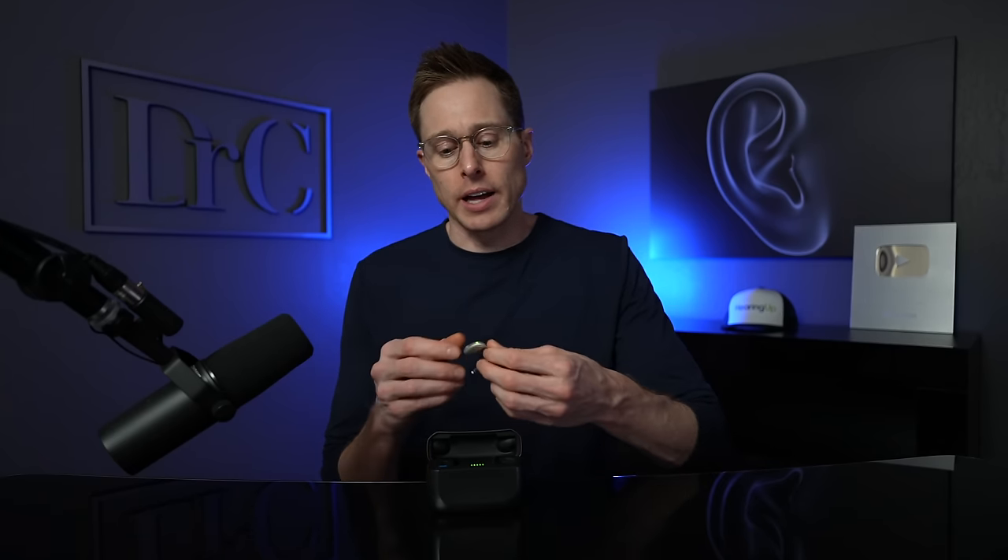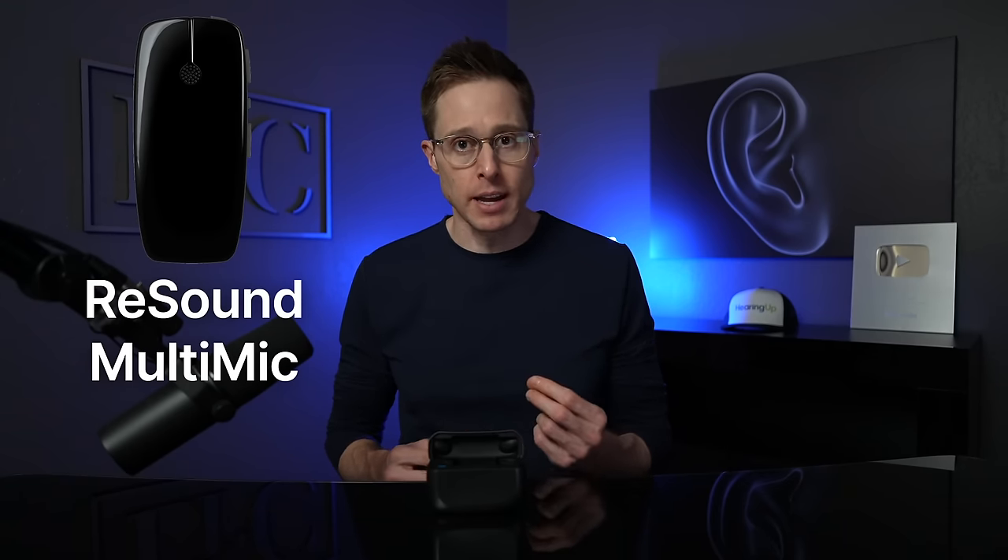As far as what the hearing aids look like, I really like the look of the rechargeable micro RE. I am not a very big fan of the disposable battery models aesthetically, though I do love that they have the disposable battery option because not a lot of manufacturers even give you that option nowadays. The disposable battery versions do not have the onboard accelerometer, so there's no tap control functionality with those models. However, the classic RE62s that use the size 13 disposable battery have an onboard telecoil. So if you want to gain direct access to a hearing loop system inside of a public venue, you need the RE62s. You can still gain access to a hearing loop using the rechargeable version or the size 312 disposable battery version if you use the multi mic that has the telecoil inside of it.